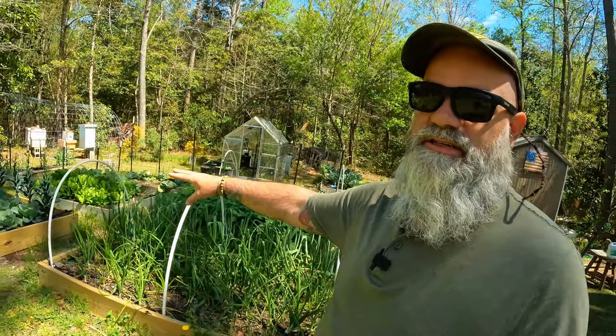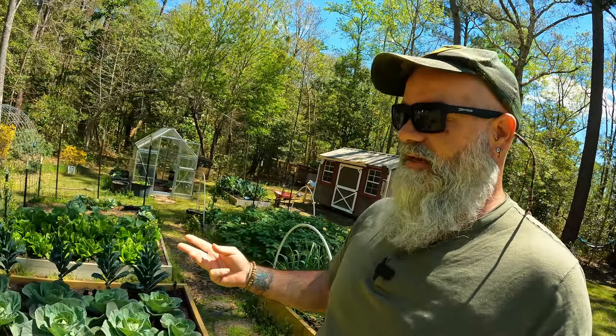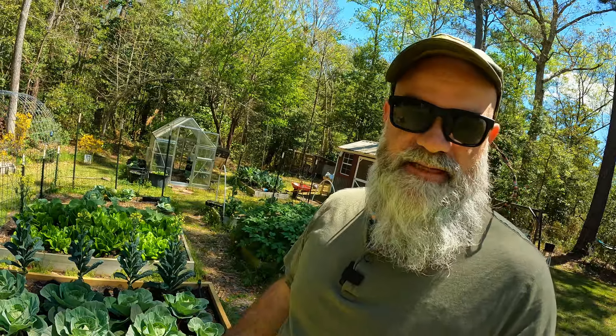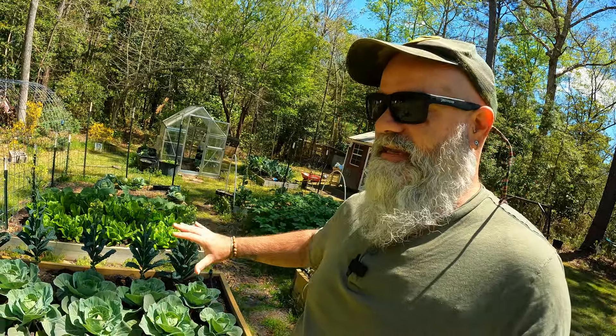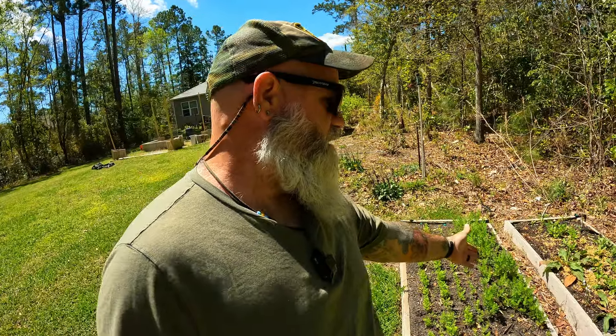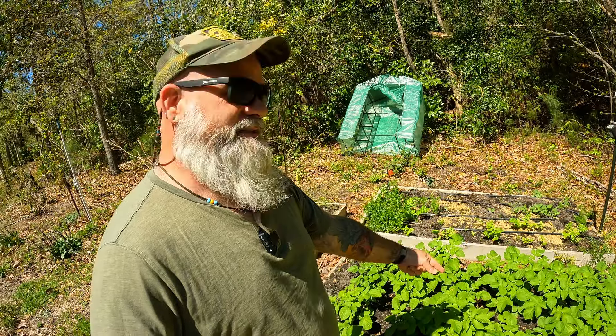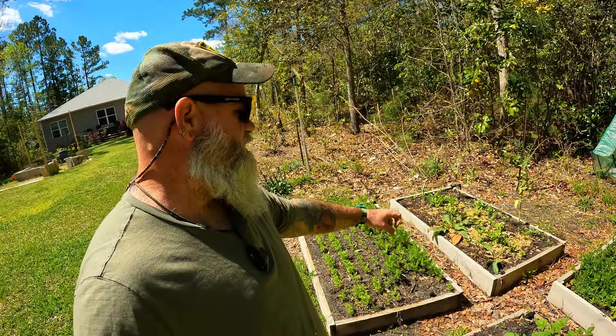This bed is a little different but I made the decision for multiple reasons: I don't need a lot of kale, I didn't need a whole lot of cabbage, and I wanted to see if I could do spinach in the spring — it typically does better for me in the fall. In the wild garden we've done mostly the same thing: monocropped carrots at different times, with a fall planting and a spring planting of carrots, then monocropped potatoes, and then a smattering of radishes, turnips, and beets — same families, root crops that need the same kind of treatment.